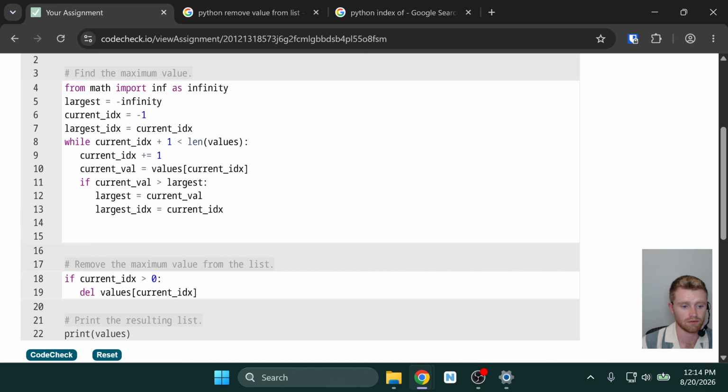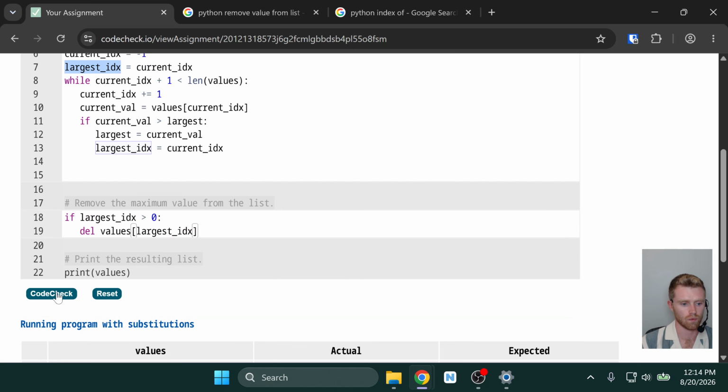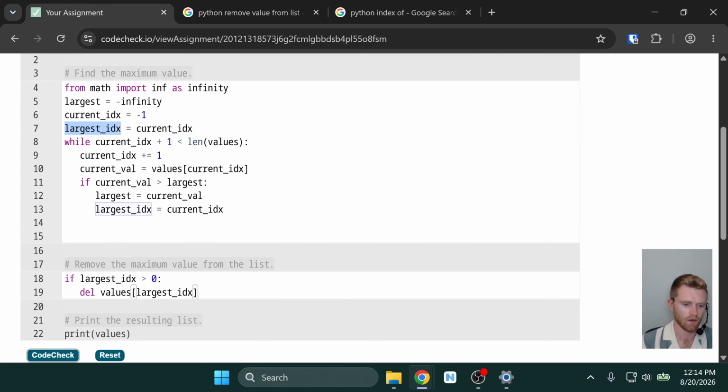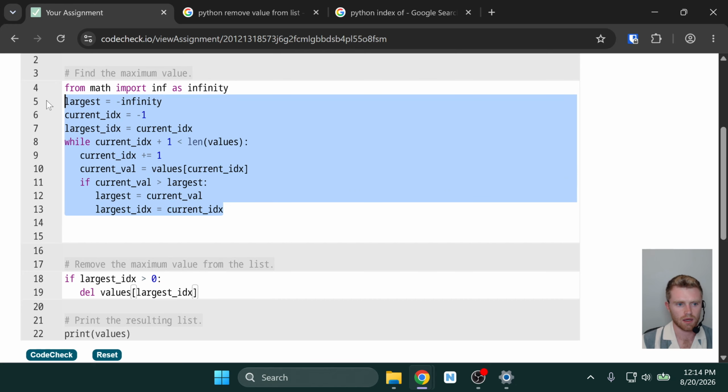Okay, so we're saying if current index is greater than 0, then delete, yeah, simply, we're always deleting the current index, which always is going to end at the last index in the list. This would be a common mistake someone could make, who is not me. So we should have done the largest index, which we should capture as being the index for the value 100, and now we're passing. Okay, but so what would have been easier here?